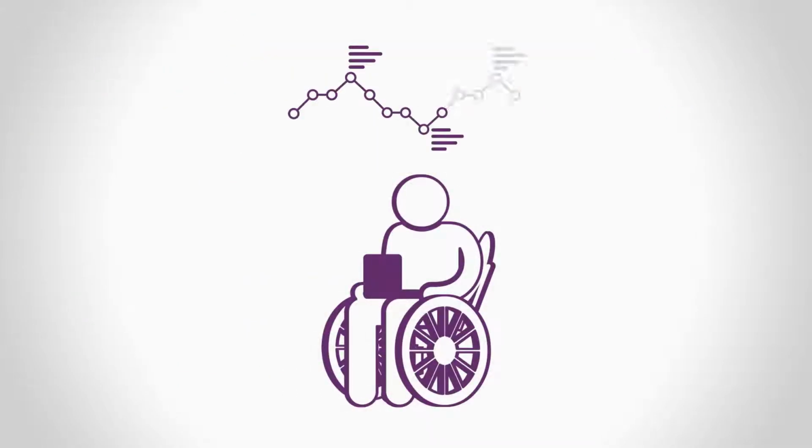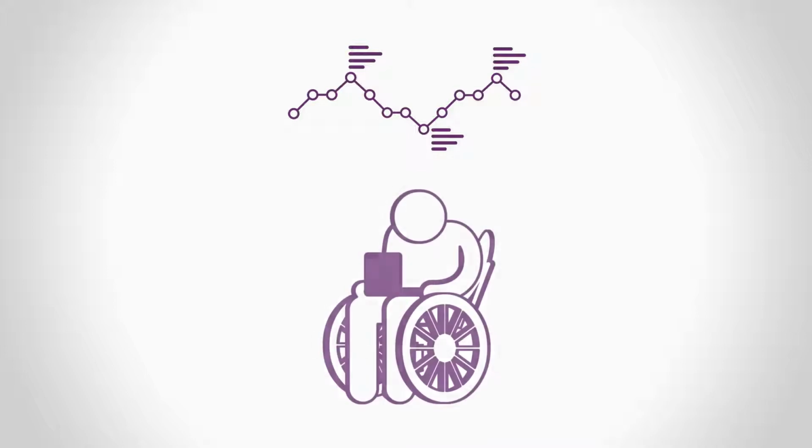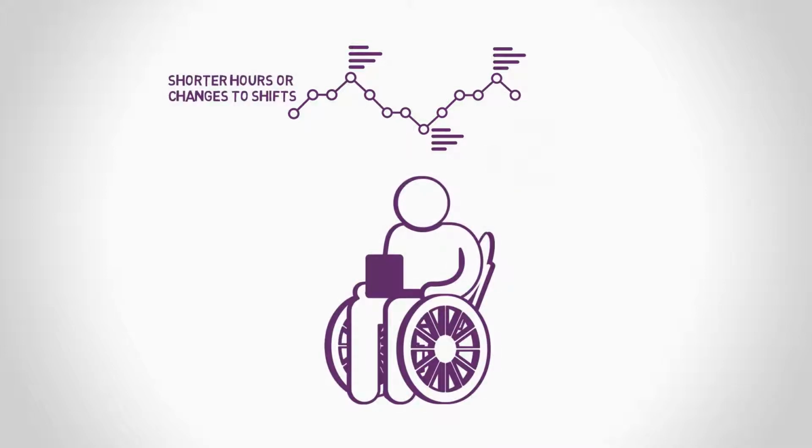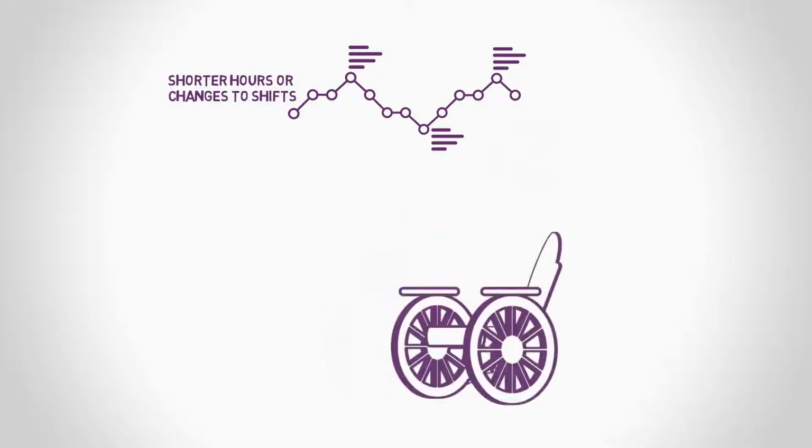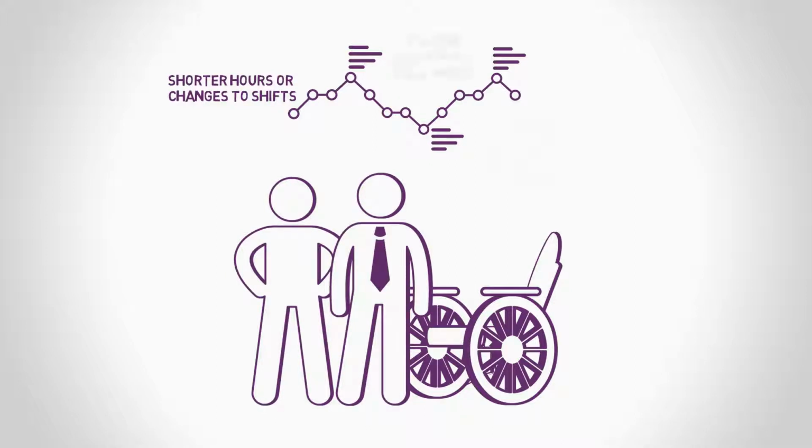This information will give you targets to aim adjustments at. Perhaps fatigue is anticipated to be an issue. If so, look at shorter hours or changes to shifts. Prolonged sitting a concern? Consider different equipment. Is it a specific element of the role that is impacted? If so, consider reallocating some of the duties.